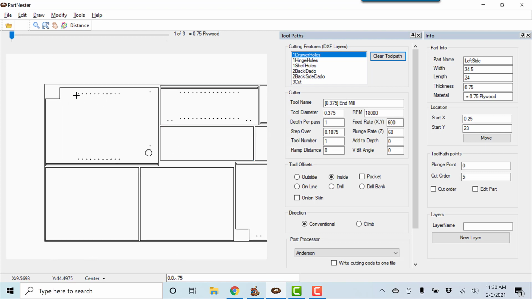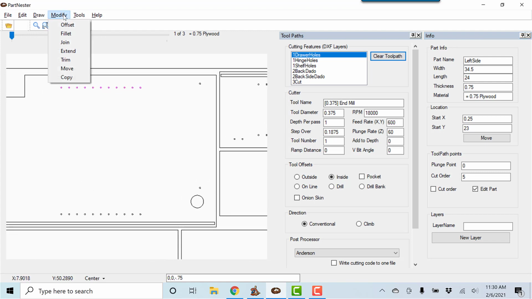You could also select and move any row of holes. So if I want to move this selected row of holes down, again, just coming over and clicking the edit part, going to do a sweep select to select all of those holes, going into modify, move, and you see in that lower left it is asking for a base point to move them, and you could specify typing the letter H will set horizontal movement or vertical movement.